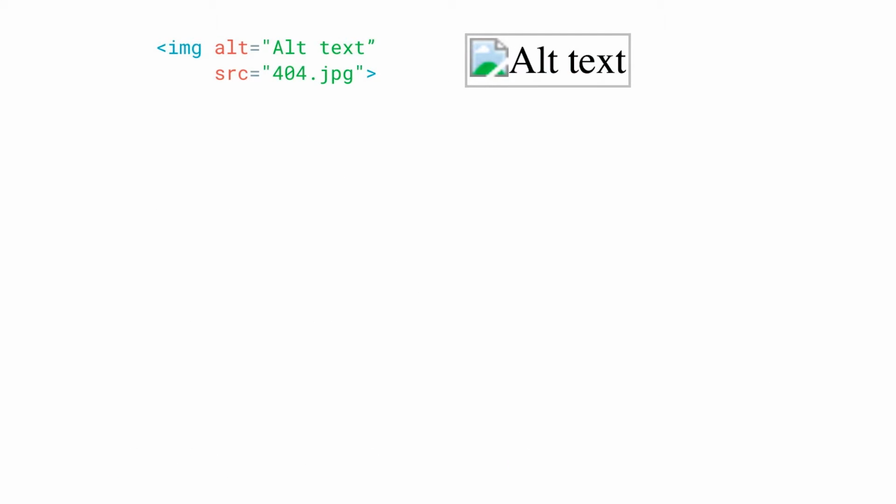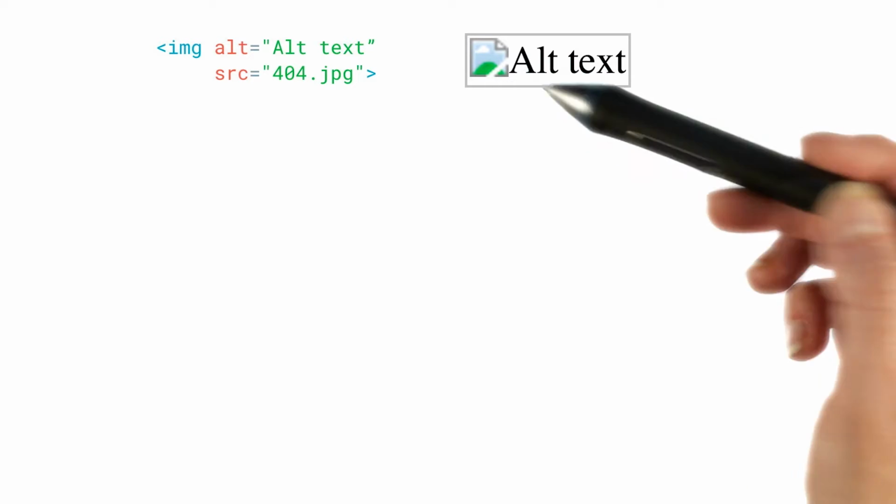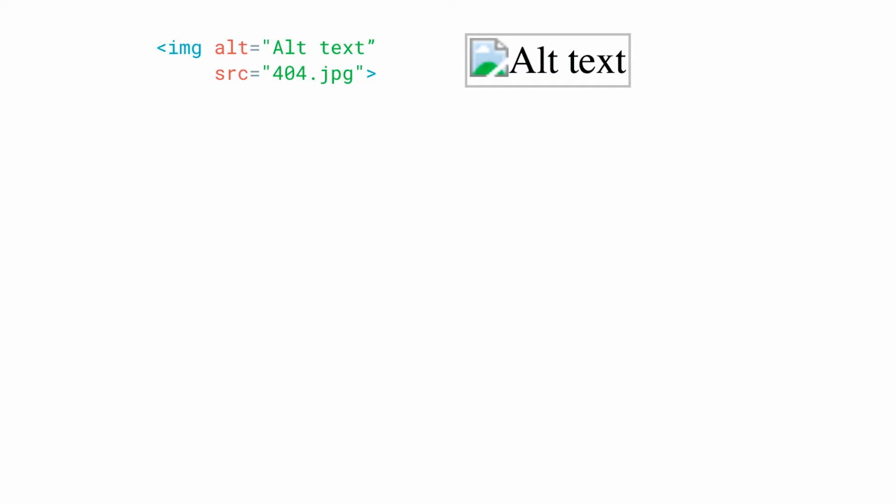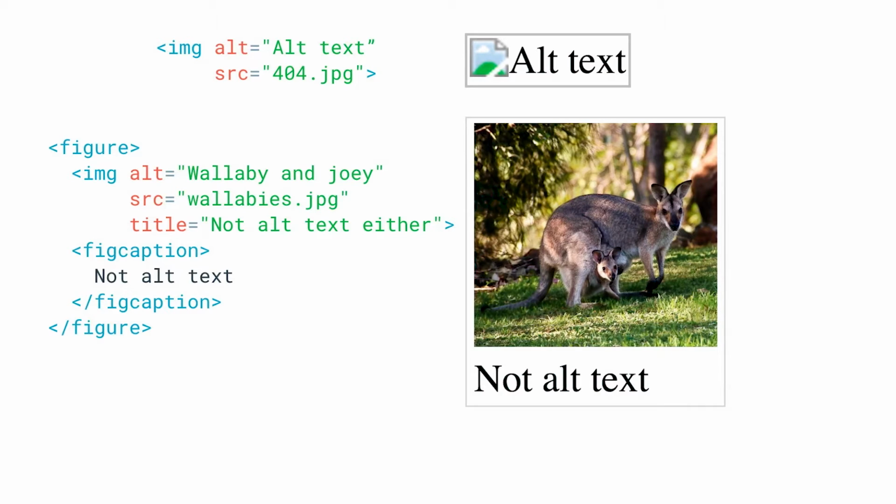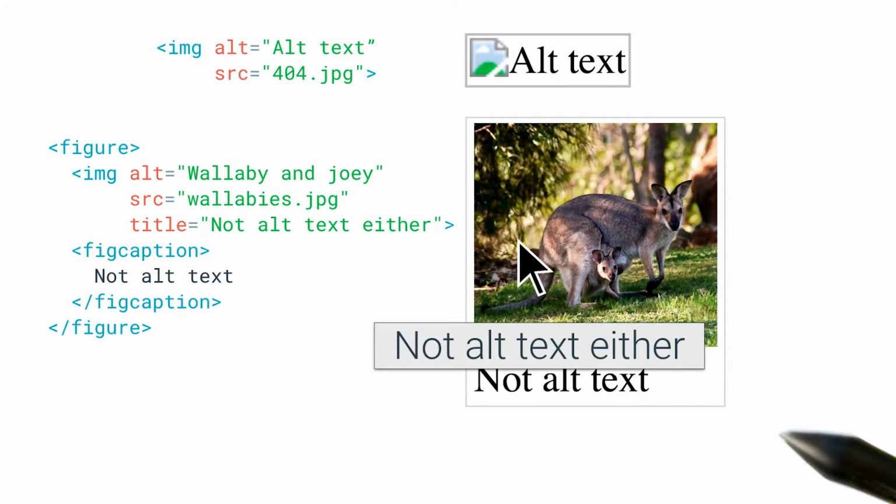A couple of comments on the alt attribute. Alt allows you to specify a simple string to be used whenever an image is not available, whether the image fails to load like it has here, or you're a web crawling bot or a screen reader user. Alt differs from any other type of caption, including a title, in that it will only be used if the image isn't available. Caption or title typically provides extra context for the image rather than an alternative to the image.